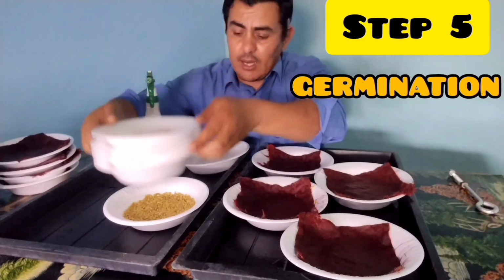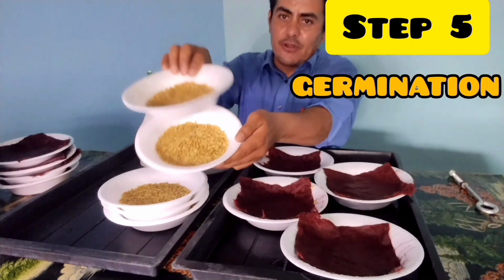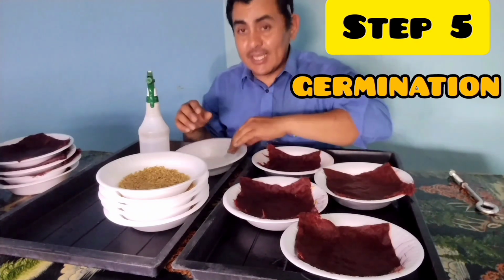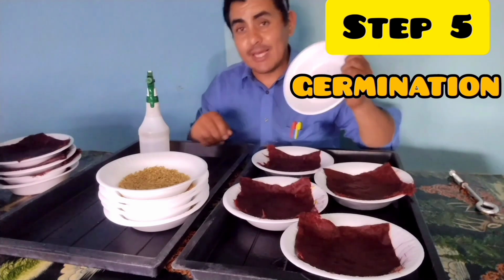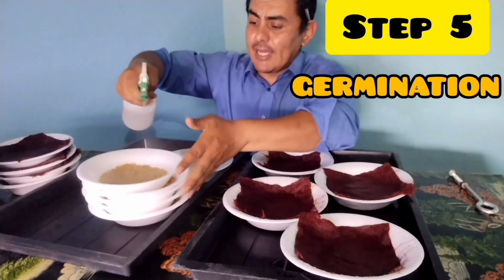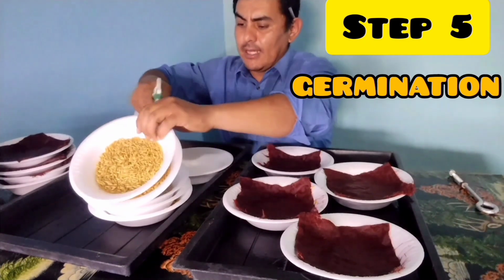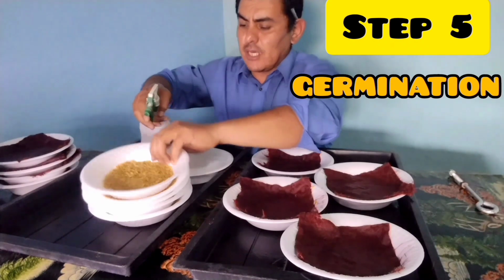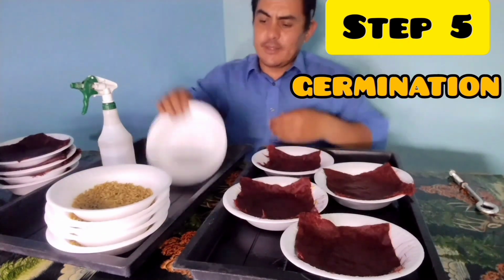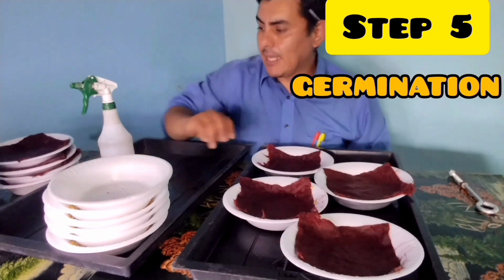Now, this would be the second method that you can use. Basically, you just put one plate on top of the other. What this does is keep the seedling underneath covered. This will maintain the seed hydrated, with the humidity that it needs, and with the holes on the plates, this allows that minimum ventilation, that minimum airflow that the seed needs. And the irrigation would be just like this, where you lift up the plate and do something like this. And again, you're going to be doing this 2 or 3 times a day, like so. The top plate doesn't have any seed, but its purpose is just to cover up the last plate basically.